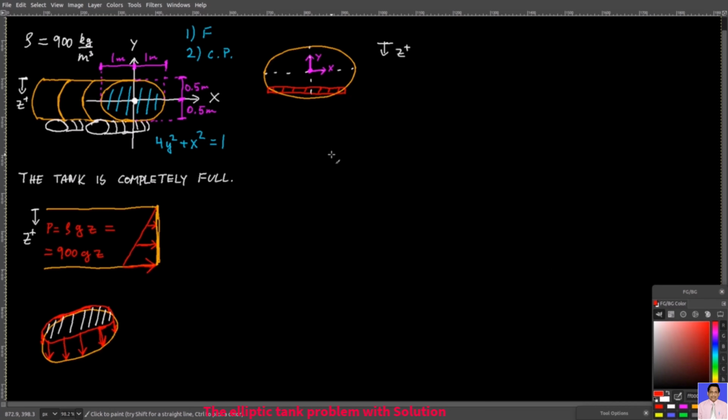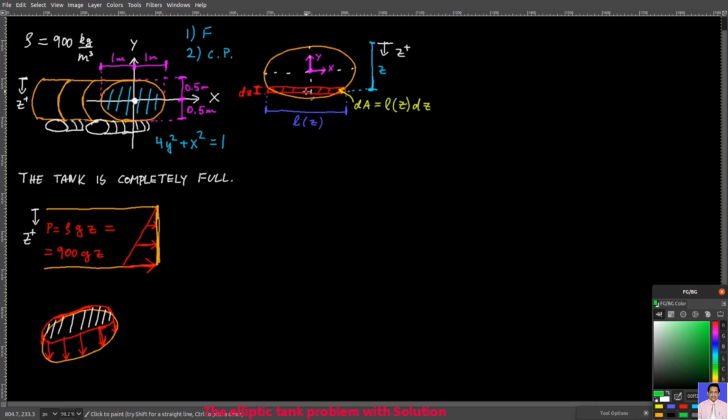And now, looking at this end plate from the top, what we can do, we can define an infinitesimally narrow strip here that experiences some kind of pressure at the depth z. So this is the infinitesimal width, dz. Then this strip has a length, let's call it L, as a function of z, because it depends on your z. It's different when your z is different. And now, the infinitesimal area of this strip, dA, it's L as a function of z times dz. So it's this infinitesimal area.